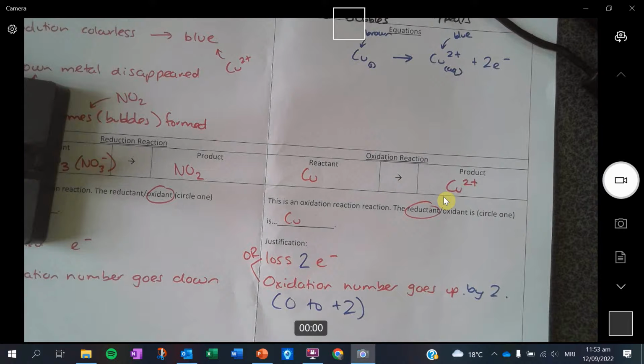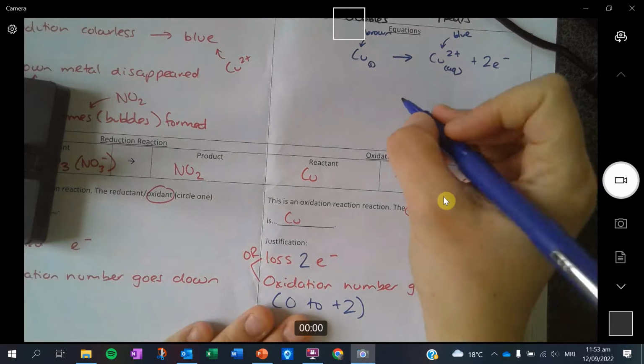That's the easy merit one. So merit, I just need to see one balanced equation and one justification, one half balanced equation and one justification out of the 2. I would suggest you do the other one because it gives you 2 chances for merit. And then if you're going for excellence, it's very easy then to go to the next step. All right, shall we do the next one?